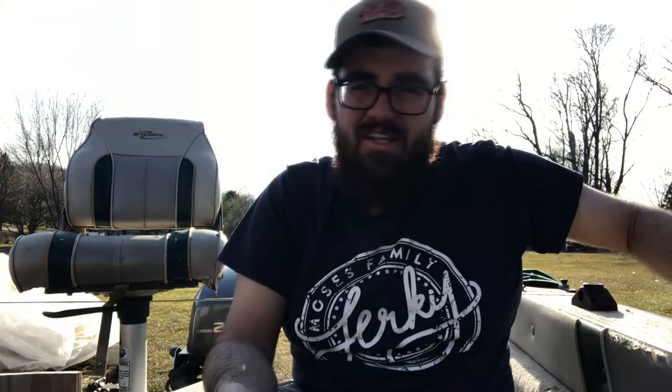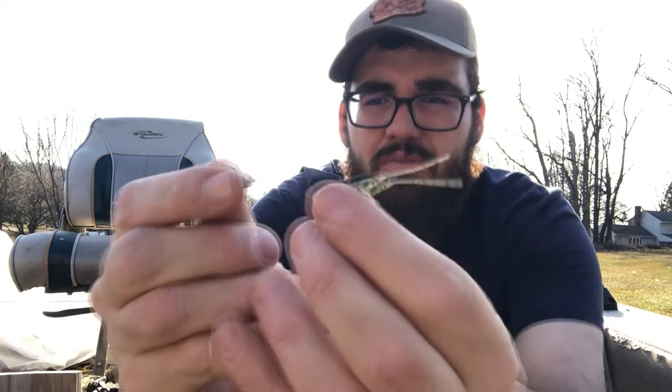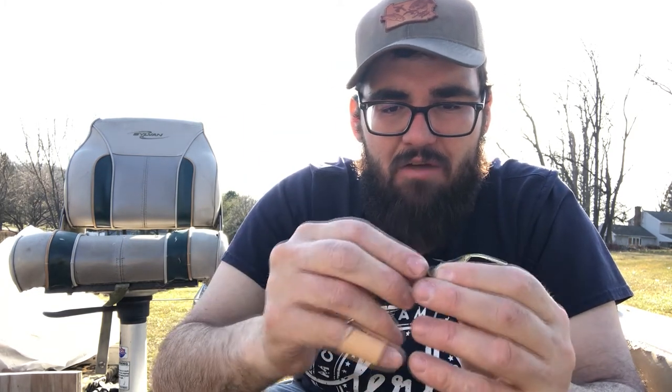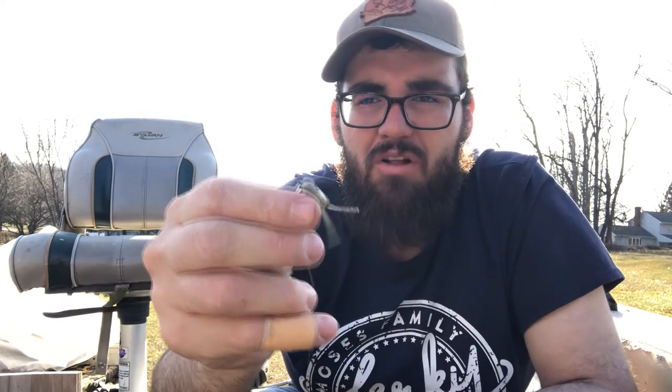Let me show you how to apply the baits - one thing I see a lot of people make mistakes on is how you apply your bait to your jigs. Believe it or not, it matters. I see people have baits sticking straight up in the air like that - that does not look natural. You want to put the jig right against the bait and see where the natural hook comes out. Put the hook in and have it come out right there - you get a perfect looking bait every time. You want that parallel action - the bait to be perfectly parallel with the jig. It looks more natural. Especially in a clear lake like Lake Marburg where the fish can see very well - you need to use every tactic you have to make it look natural.